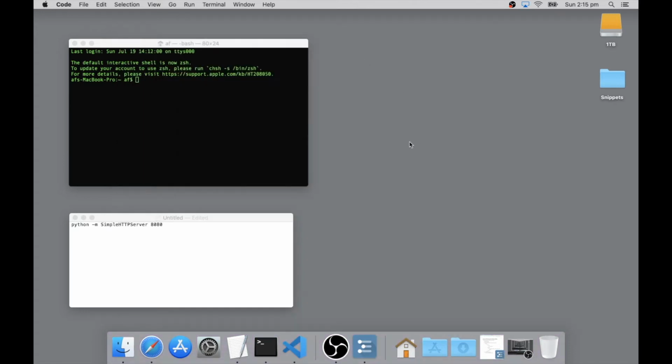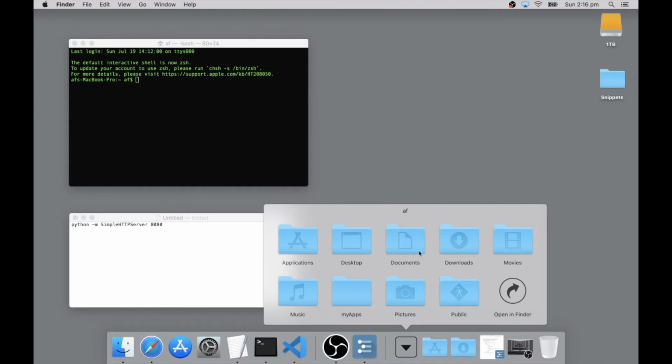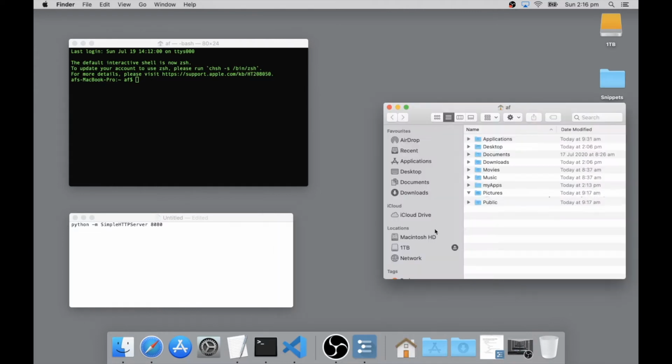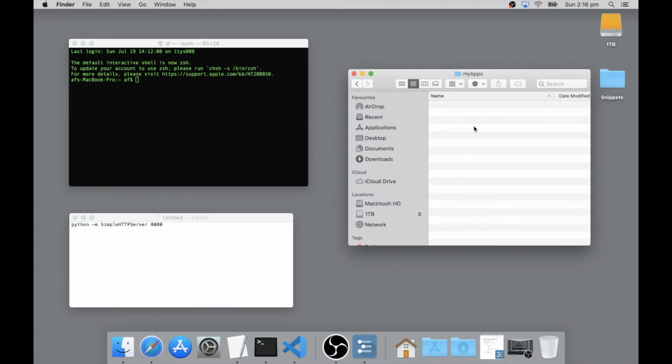Now in one of our very early lessons, we used the terminal to create a new folder, and that lived over here in our home directory. And you'll remember it was called My Apps. I'm going to open it up here, and I'm going to put a new folder in here, just using the OS, called Web App.